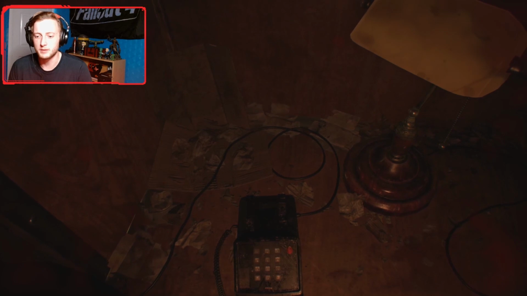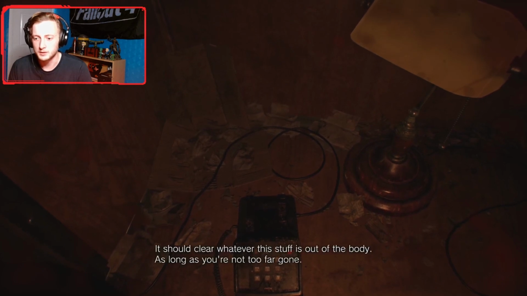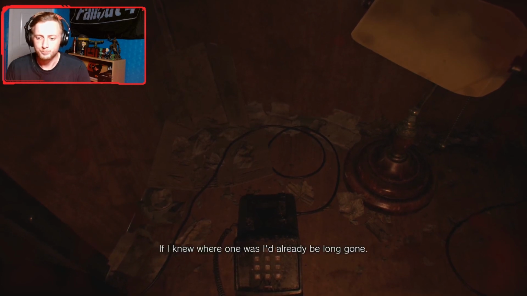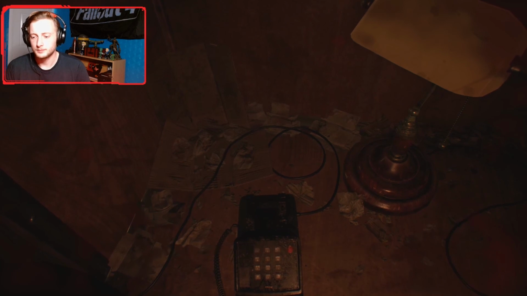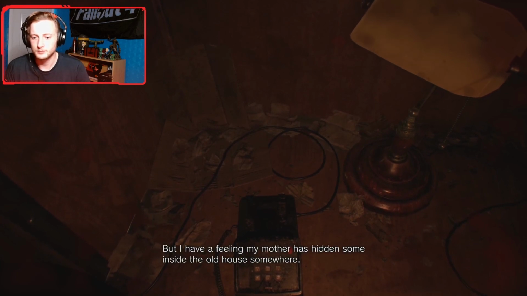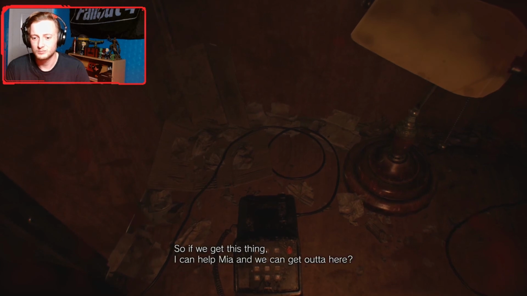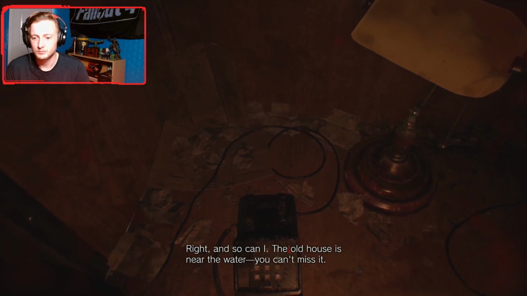Why would I want to save Mia right now? She attacked me. Clear whatever this stuff is out of the body. She cut off my hand. As long as you're not too far gone. Alright, so where is it? If I knew where one was, I'd already be long gone. But I have a feeling my mother has hidden some inside the old house somewhere. So if we get this thing, I can help Mia and we can get out of here? Right. And so can I.